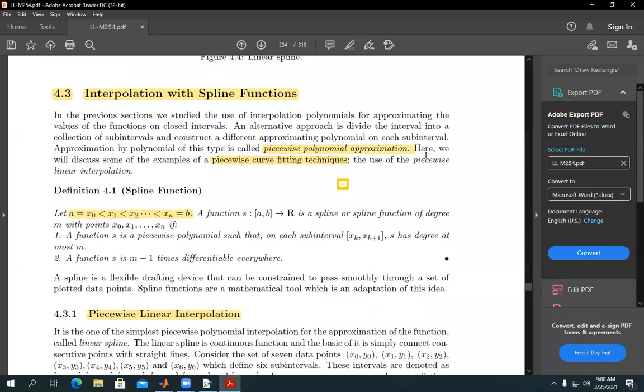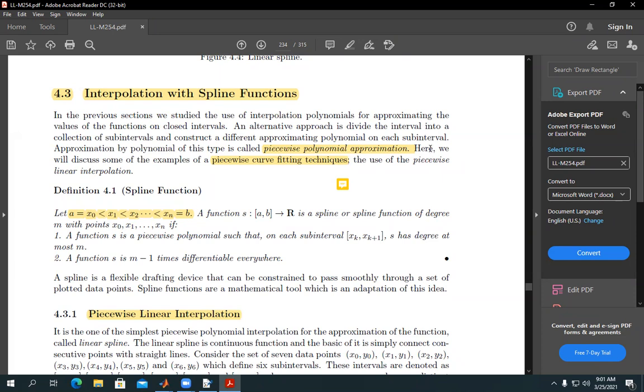Bismillahirrahmanirrahim. Okay, we approach the end of chapter number 4, and we do the last small topic, called interpolation with Spline. Up to now, we did interpolation with the help of the Lagrange polynomial and the Newton polynomial, and we approximate the function with higher degrees, from degree 1, 2, 3, 4, 5, 6, like that. Now we have the last topic, interpolation with the Spline function.